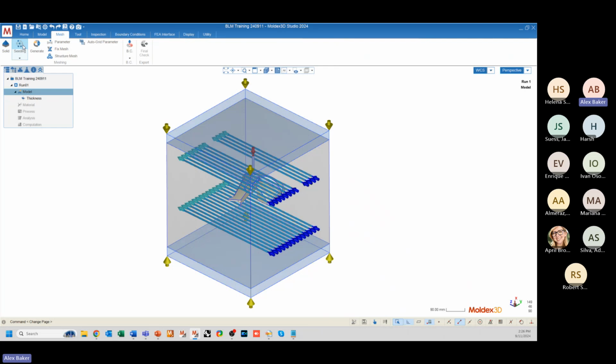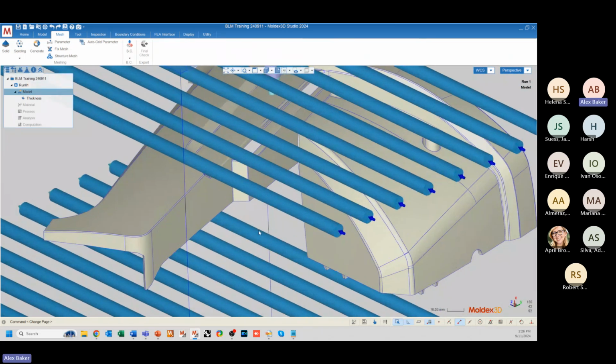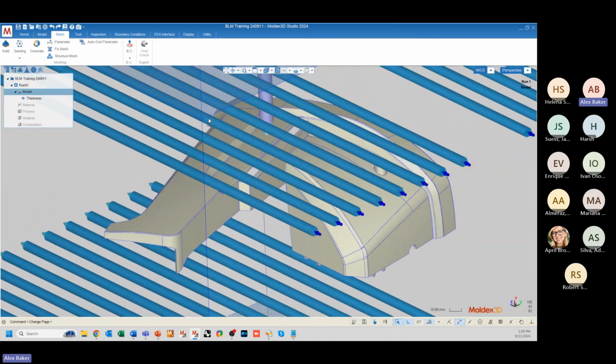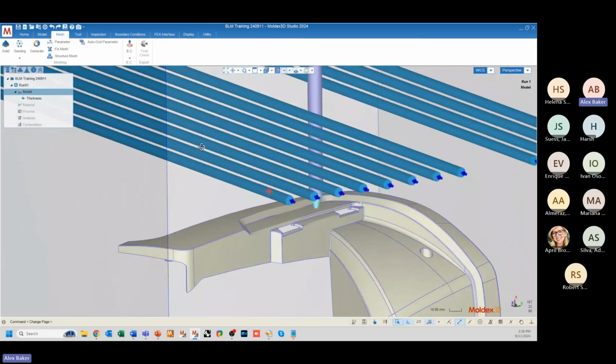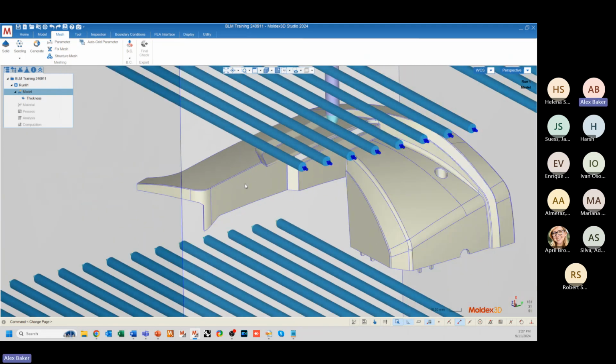Moving to the right of that is what we call the node seeding. So in order to create a 3D mesh inside of Moldex3D, we create two types of meshes. The first one is the surface mesh, which is going to transform all of the surfaces on our geometries. I say geometries, but in this case, it's only one single geometry. The rest of the objects in our model system right now are just a bunch of lines. But anywhere that we have a solid geometry with surfaces, what we call a polysurface object, that is going to be transformed into a series of surface mesh elements. And then from that surface mesh, we can create the mesh through the thickness, or what we call the 3D solid mesh.